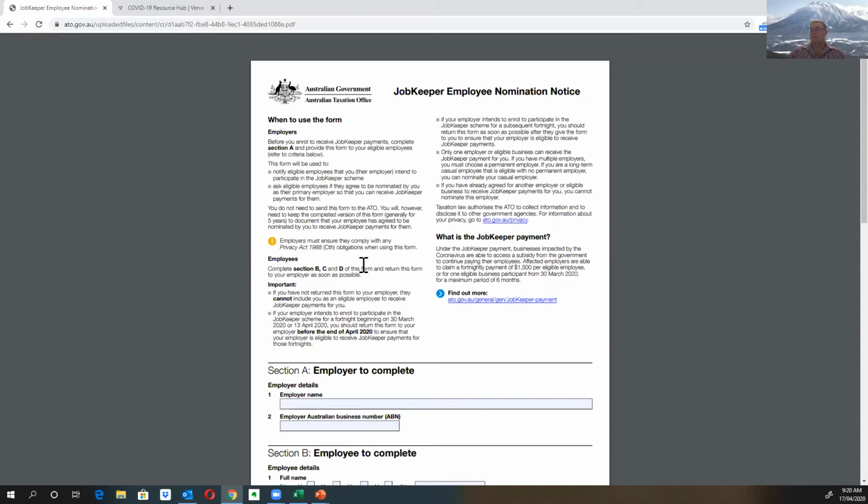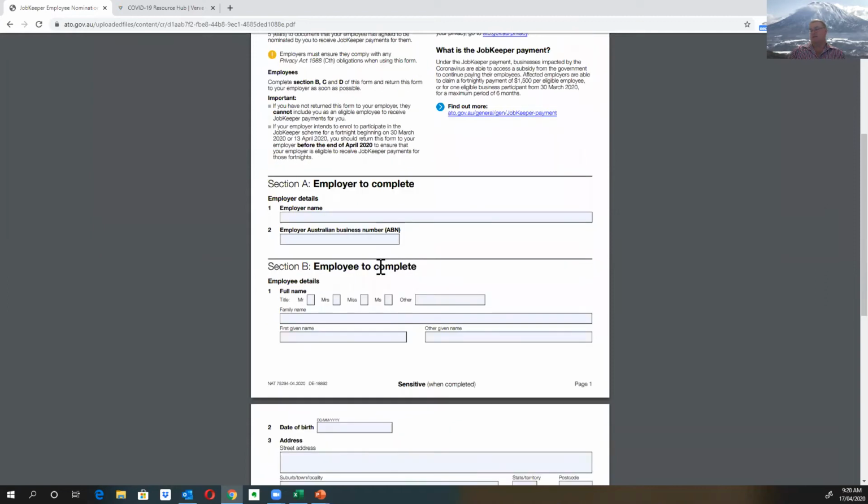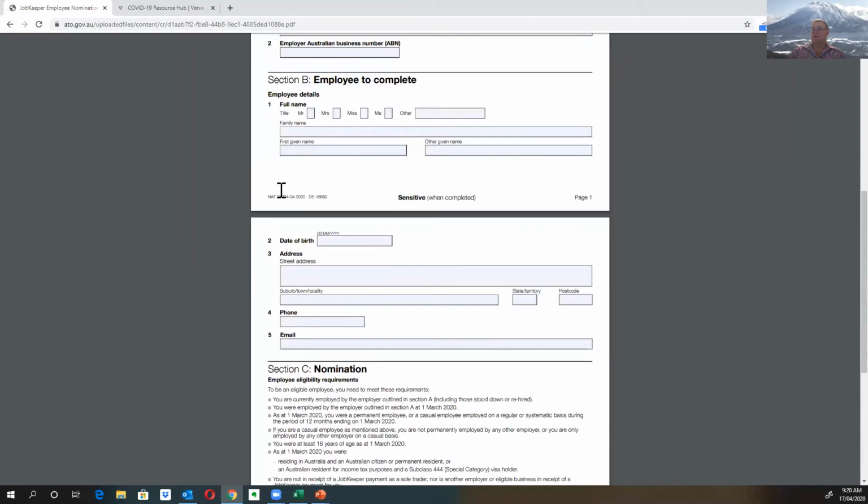So every employee, if you're lodging an application for JobKeeper, every single employee must complete one of these forms. There are 4 sections. Section A is completed by the employer, so you just put your name and your ABN, and then the employee has to complete the other 3 sections, so section B, C and D.